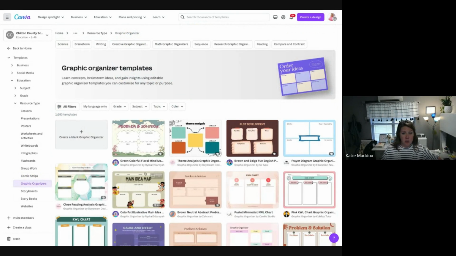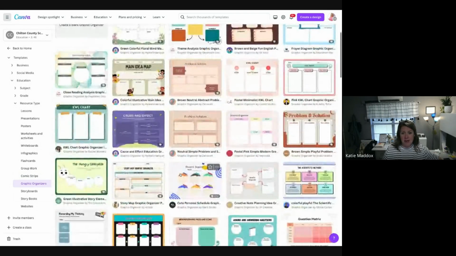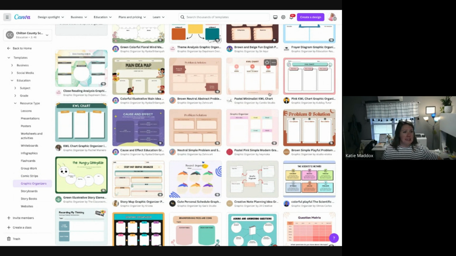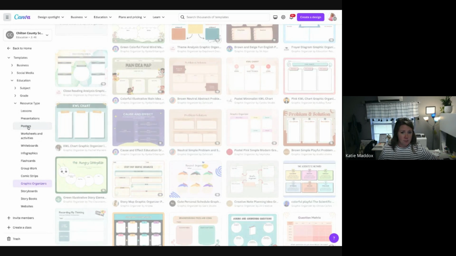Graphic organizers. There used to be an awesome graphic organizer website, and this blows it out of the water. Just makes it different. Your kids don't want to look at the exact same KWL chart all the time. Even if you don't want to print out one for them, you pick one and you put it up on your ViewSonic board, and you fill it in on your ViewSonic board as the whole class is looking at it. So it can be used in multiple ways that you want to do that.